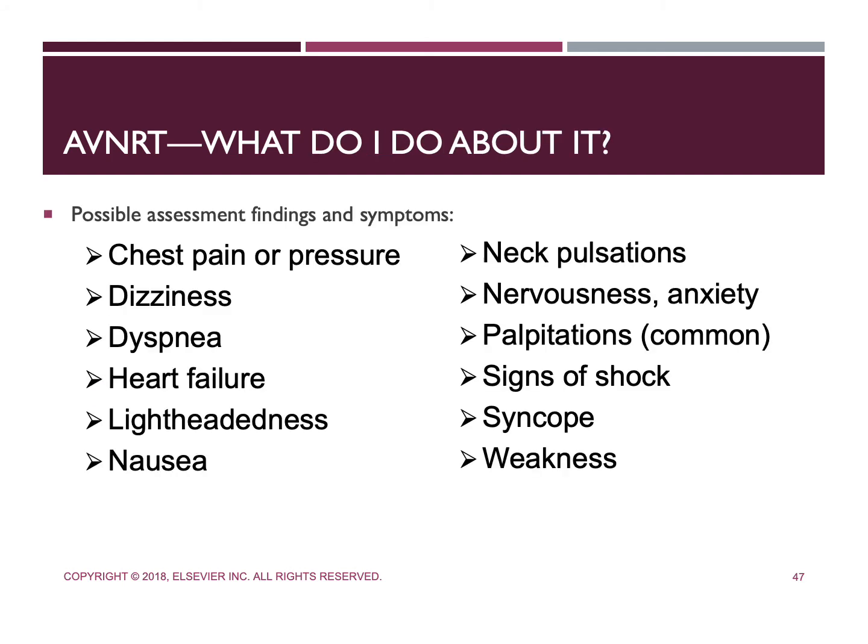So when our patient has AVNRT, what do we do about it? Because this is usually short-lived or sustained, the treatment is really going to depend on the duration of the tachycardia and the severity of our patient's signs and symptoms. Some things that we may find are chest pain or pressure, dizziness, dyspnea, heart failure, lightheadedness, nausea, neck pulsations, even nervousness and anxiety, palpitations, which is probably one of the most common, signs of shock, syncope, and even weakness.